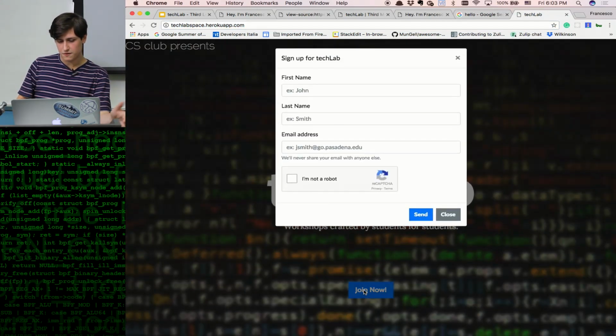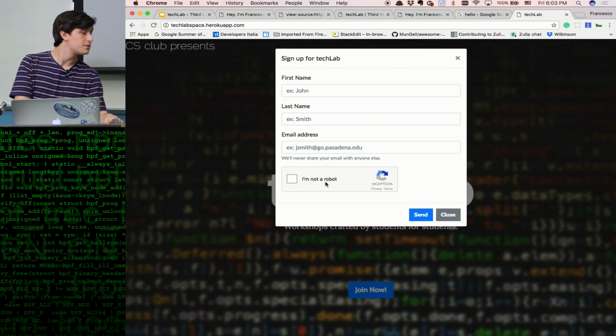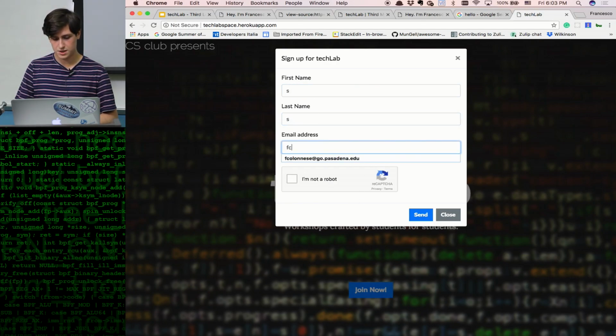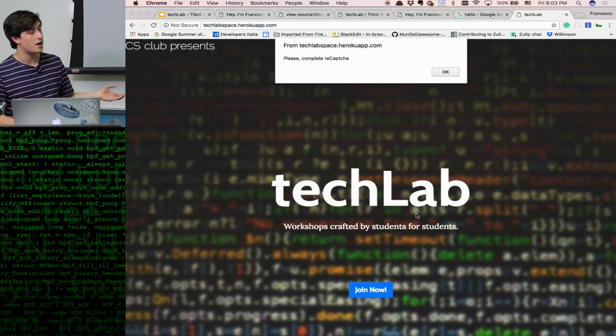One example could be, for instance, whether I completed the CAPTCHA or not. And, well, if I just input some basic information, it says, please complete reCAPTCHA.